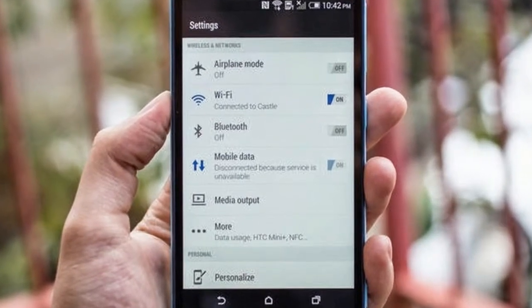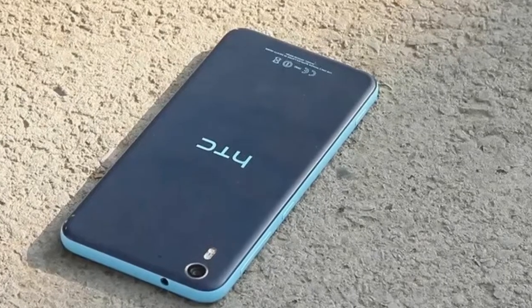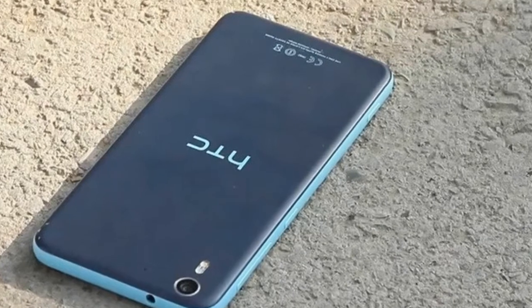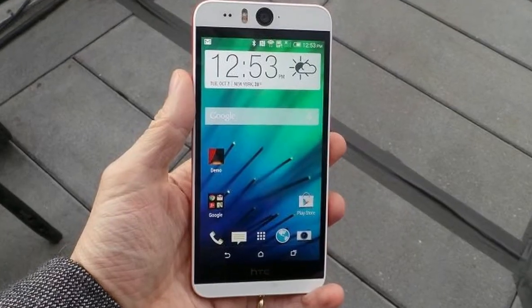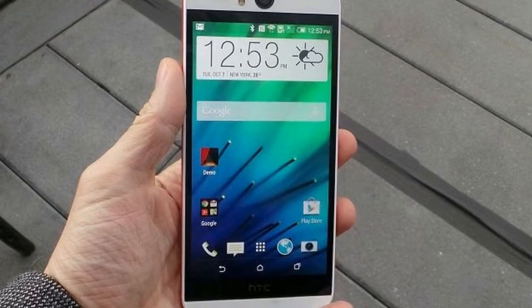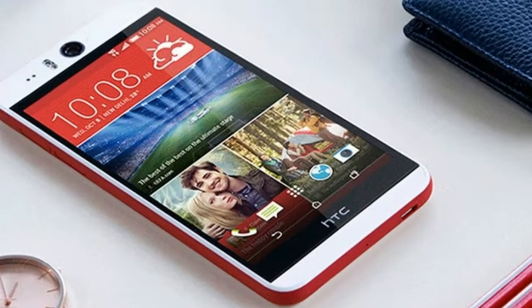After an evening of shooting photos and video, I turned the phone off when I wasn't shooting, and the battery meter dropped from nearly full to slightly more than half. With the phone turned on all day without making any calls or sending messages, and shooting for about an hour, I had to charge the Desire I once a day.